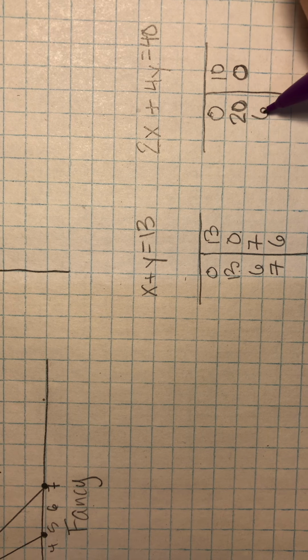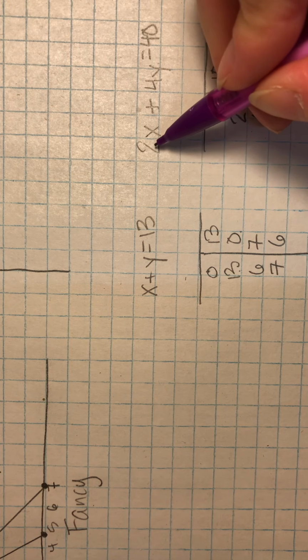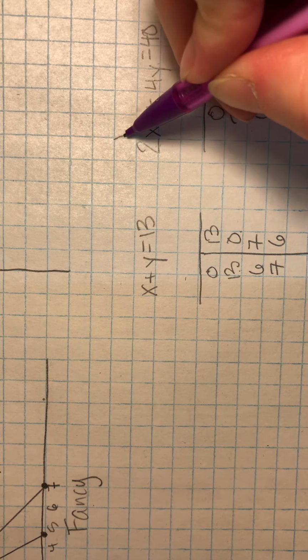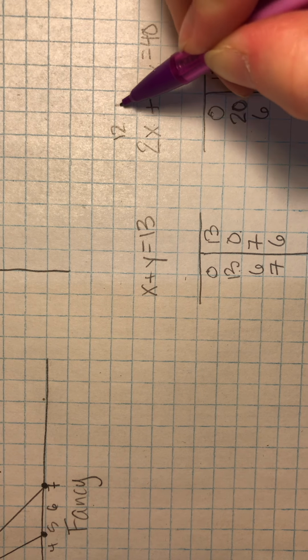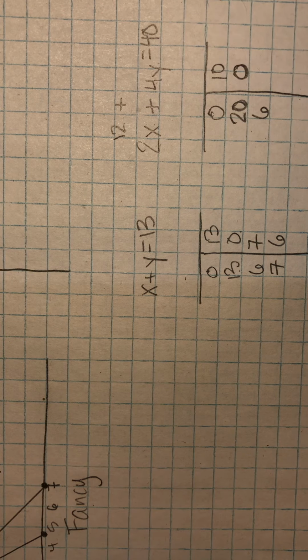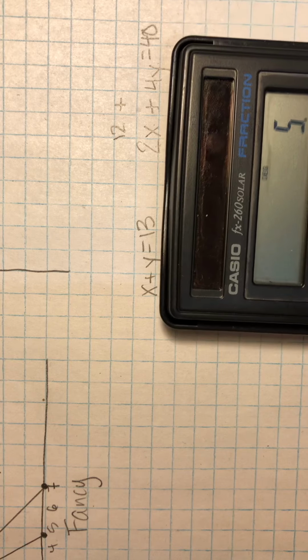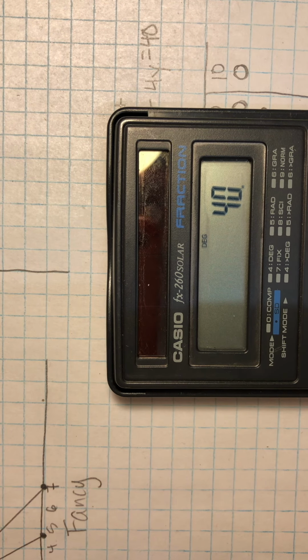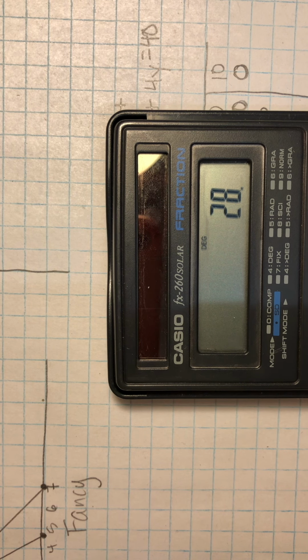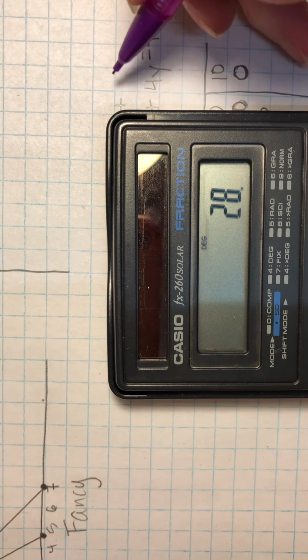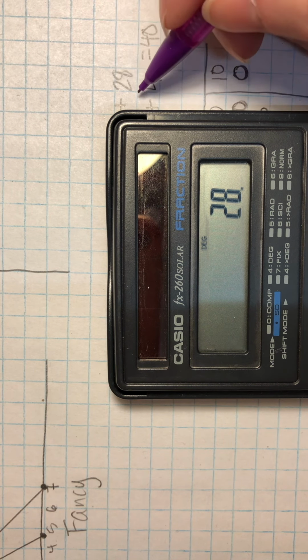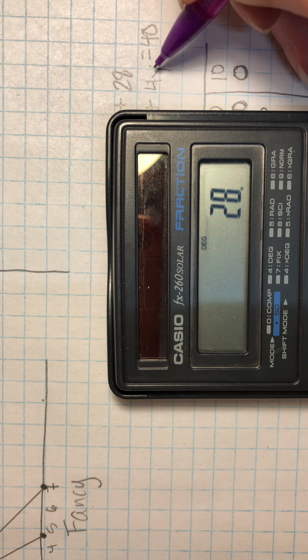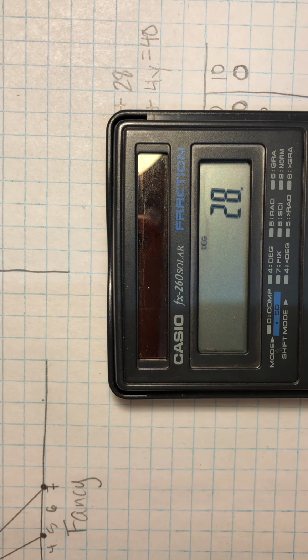So let me try if I put x as 6. So if x is 6, 2 times 6 is 12. Well, then you have to go, okay, what do we add to 12 to get 40? So we're going to take the 40 and subtract the 12 out. And that means that this 4y has to equal 28. Well, I already have 4 times something, so 4 times what is 28? So divide by 4 and you discover that it's 7.